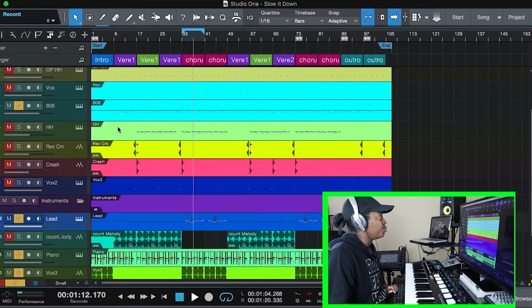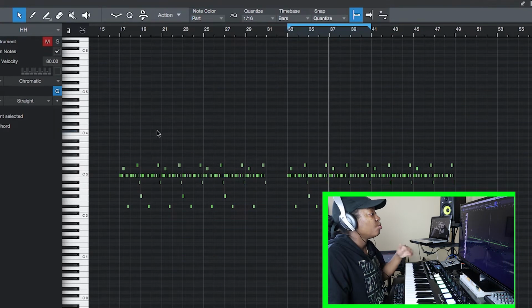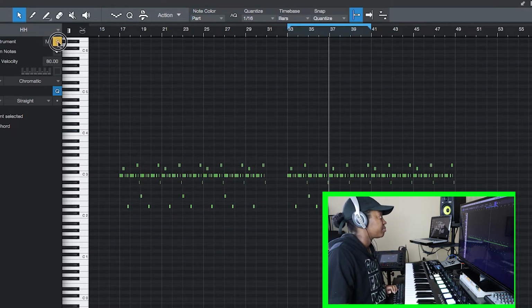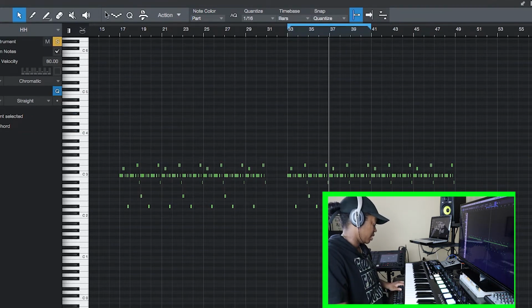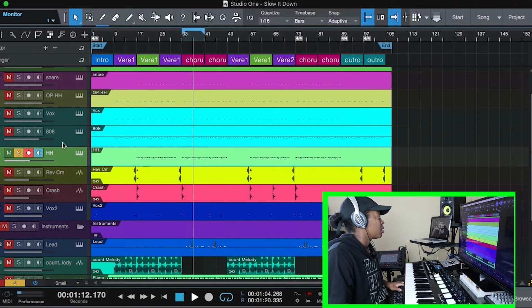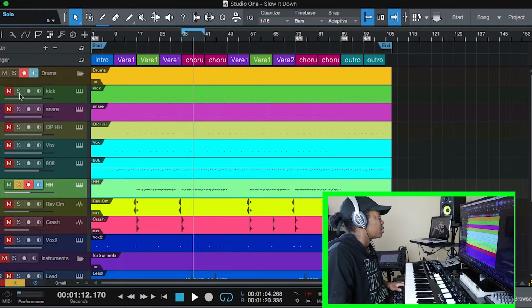For the hi-hats, I use the same thing, but I use Sample One for the hi-hats too, so that I can pitch the hi-hats with the different notes and things. So let me show you the hi-hats right quick. All right, so here go the hi-hats.